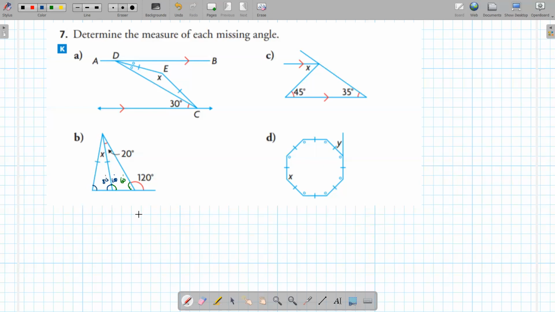What kind of a triangle is this? Isosceles? Yes. So if that's 80, what's this going to be? 80? Yes. To solve for x, we'll just subtract both of these from 180, right? That's also going to be 20 degrees. That makes sense to you? Again, we're just using properties of triangles and the straight line. We didn't even need the Z rule for this one, but we will for C.